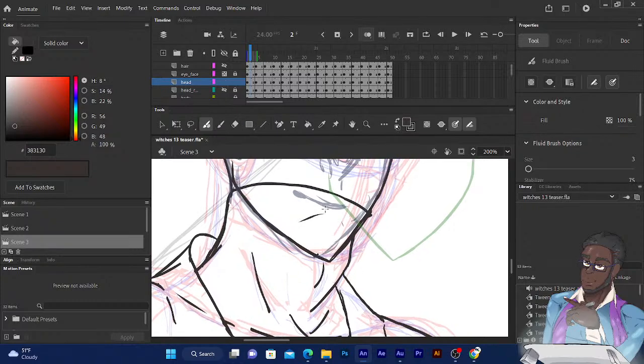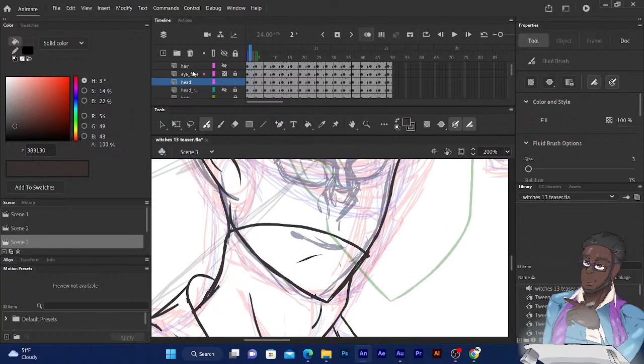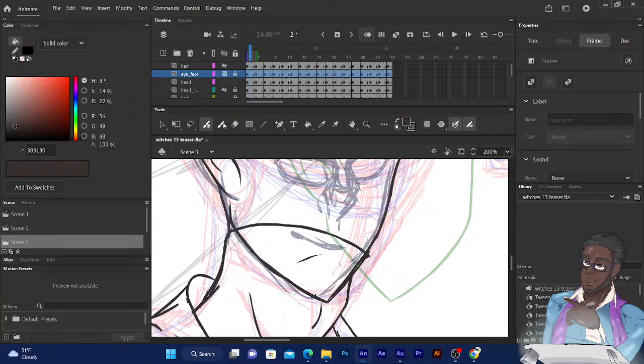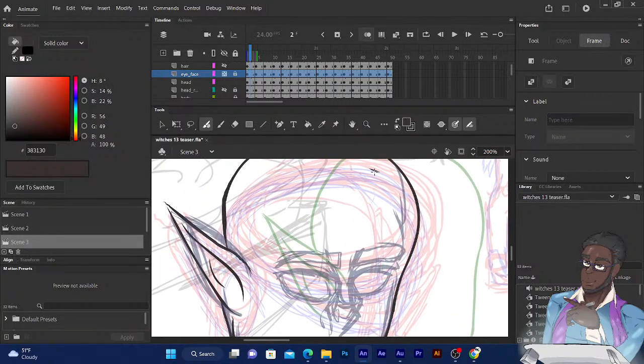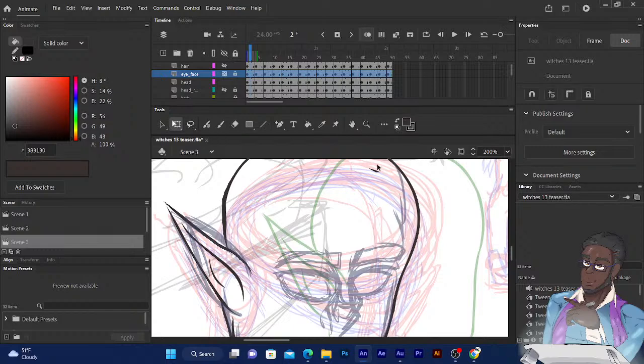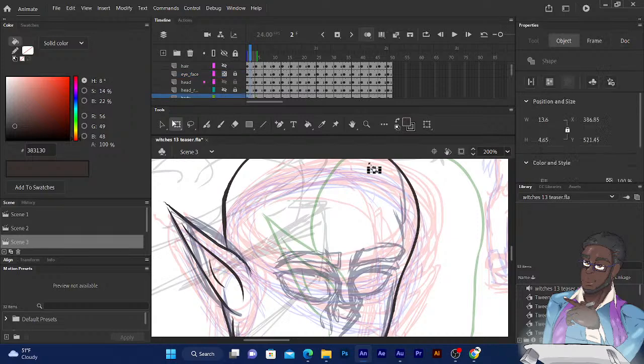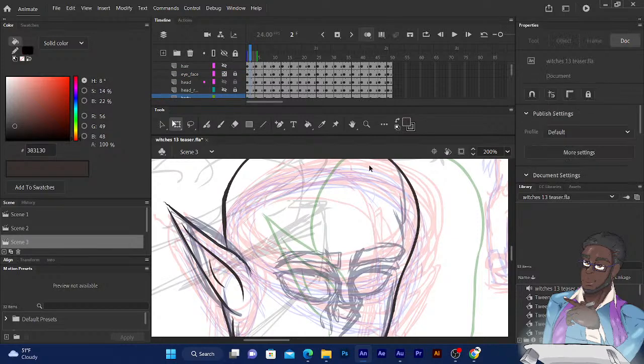Focus, focus, stay focused. Now, what was I working on? Oh yeah, the face. I was working on the face. Let's see here. The face. Well, first I need to figure out what that is and erase it. It might be a part of the body, in fact. Yeah, it's part of the body. So let me just erase that real quick.